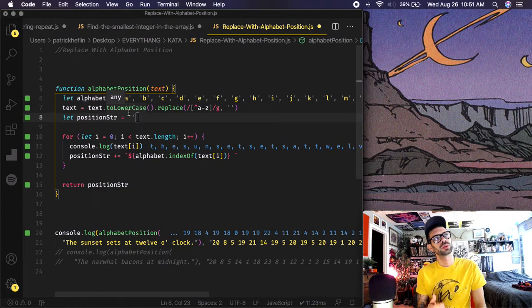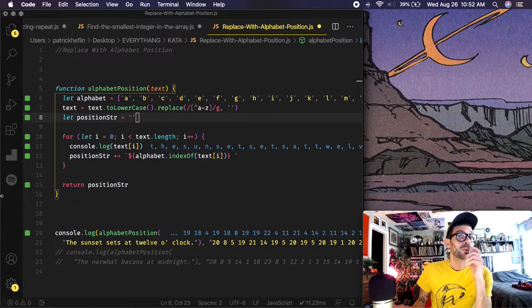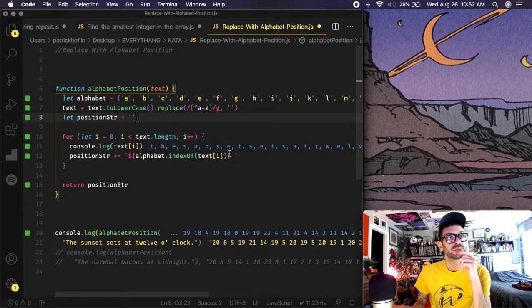We're going to loop through that text, building up a string with the indexes of that letter inside of our alphabet array. Since we're adding a space here for our string, we need to slice off the end of the string.